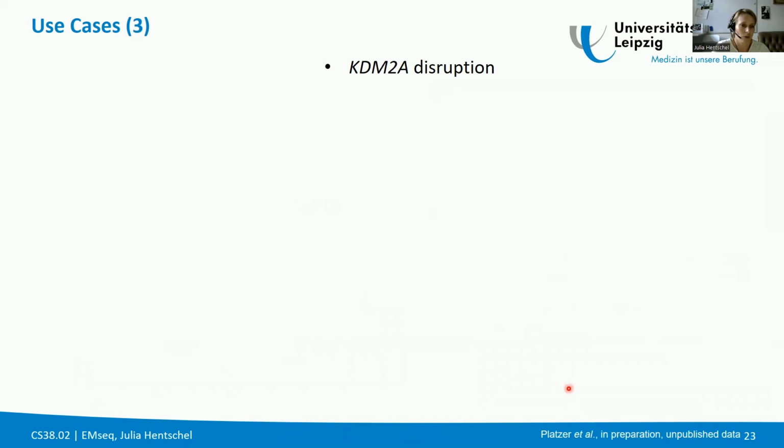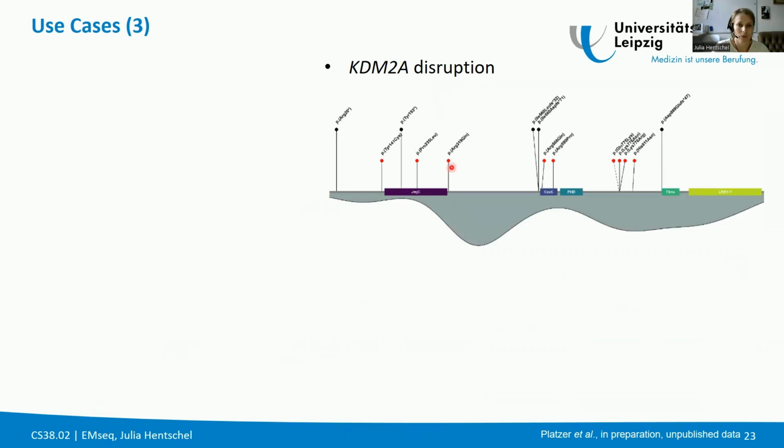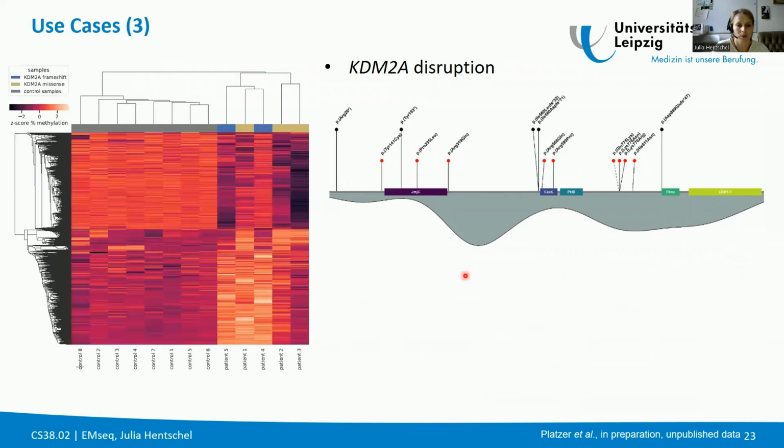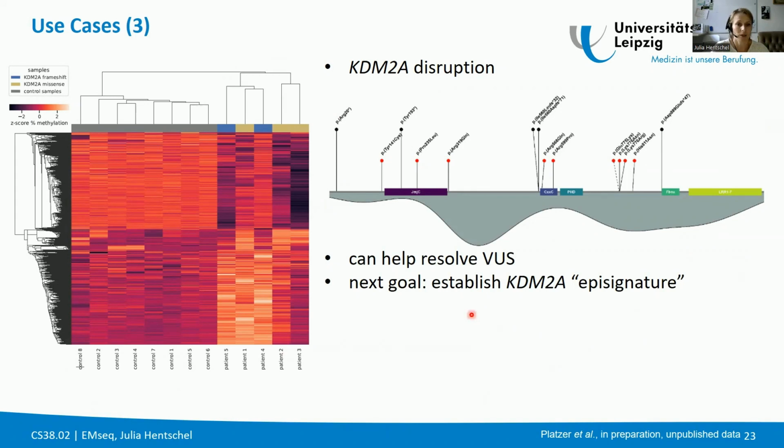And in the third use case, we had a cohort with KDM2A disruption by missense and truncating variants. KDM2A is a demethylase. And when we use the Methyl-seq with DNA from blood compared to the KDM2A group, then you can see that KDM2A leads to a complete change of the methylation profile. And we can now use that technique to analyze variants of unknown significance when found in that gene or in other genes of the epigenetic machinery, and can use this as a functional test.